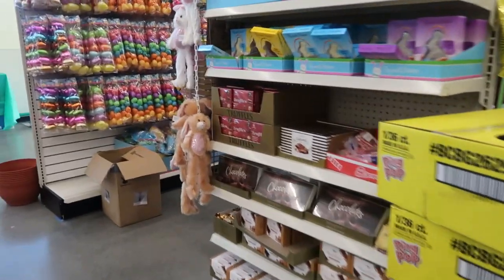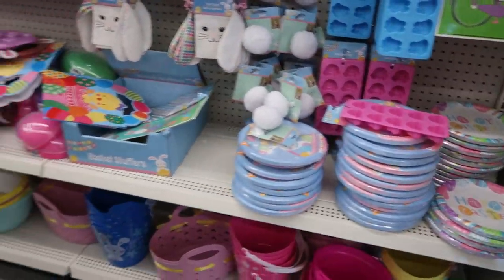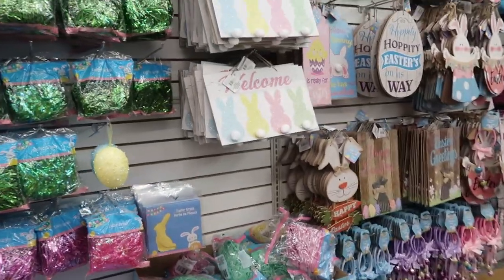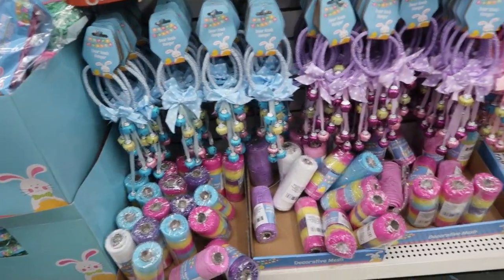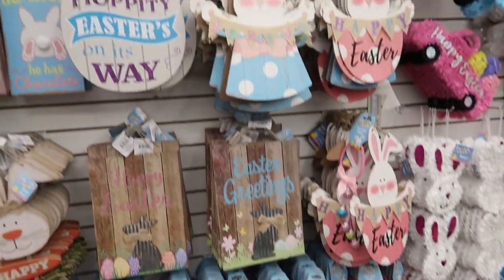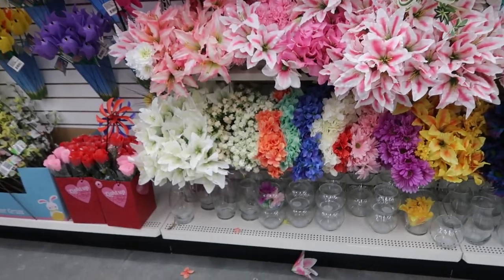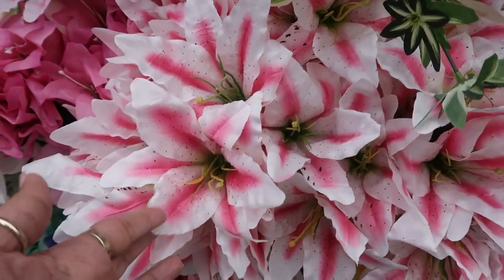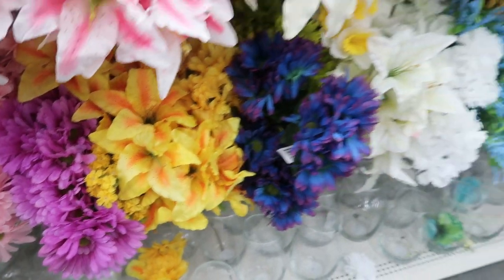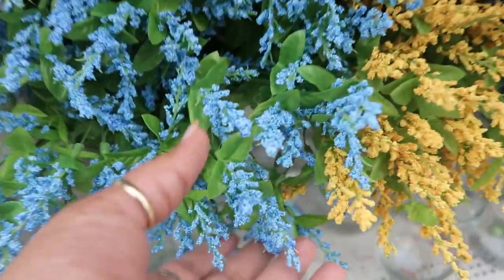Okay, let's skim past the Easter stuff just in case they put anything else new out. Looks like they restocked all the pictures. Definitely the door hangers down there. Okay. Lots of pretty flowers. Loving these. You can get those in the pink and white or the yellow down there, or they have them in all white.